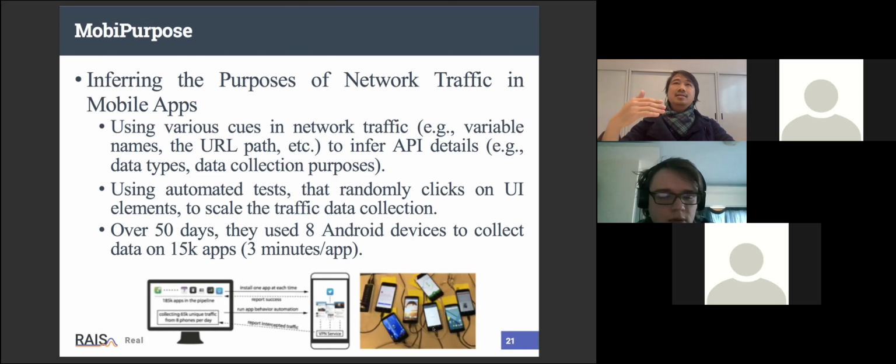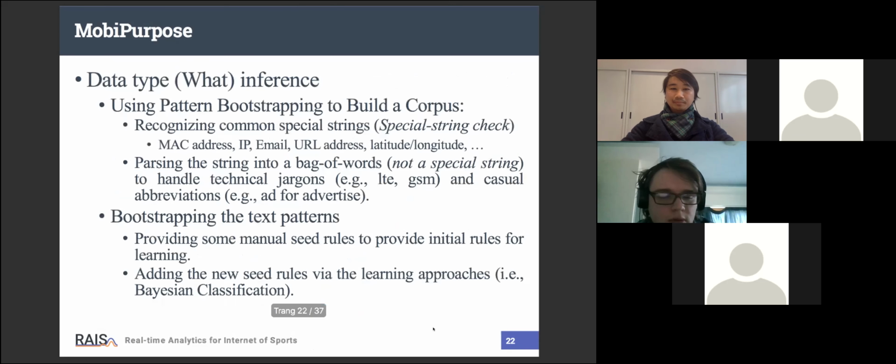It's like a unit test. You define a subset of the possible cases, and then they use some of them to test the application. Each application they run for 3 minutes, and the packets between the application and the other party, they capture and store on their server, and they try to analyze this and define their key-value pairs.